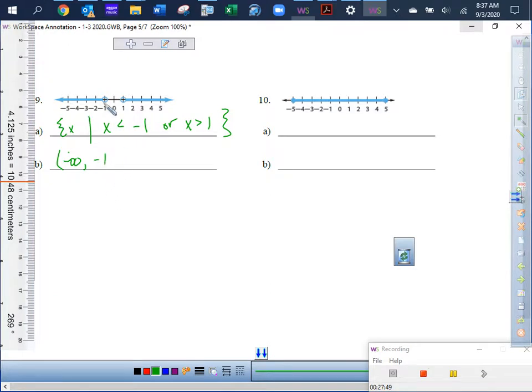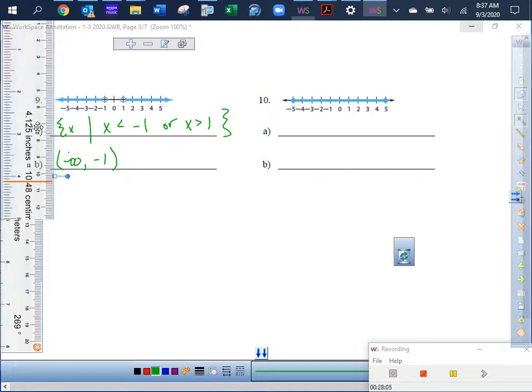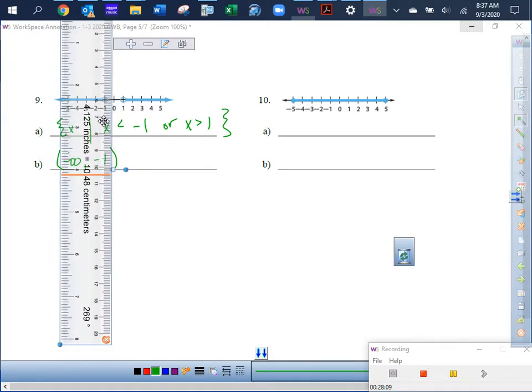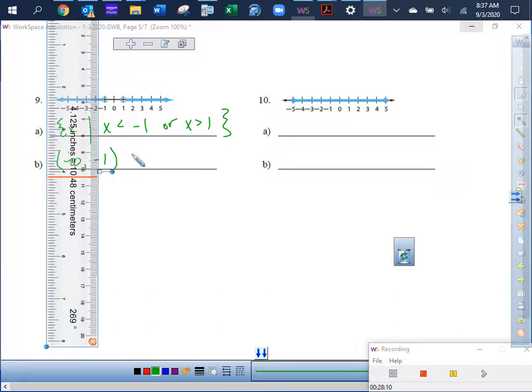Let's talk about if he's included or not included. Since that's an open dot, would you believe he's not included? Is that a parenthesis or a bracket? Parenthesis. Not included. But then I keep going, and there's this gap in between here, right? So we bridge the gap with an old familiar friend, the union symbol. Looks like the letter U, but it doesn't have that staff on it. Like this is the letter U. It has a little staff, just like a union symbol.